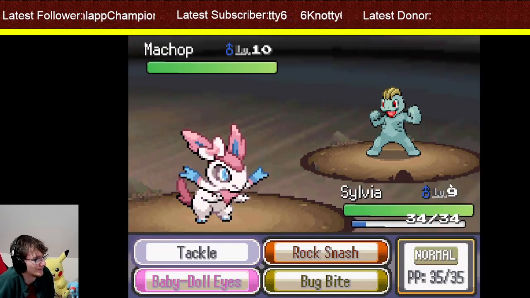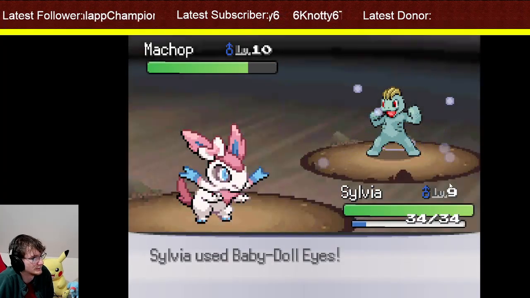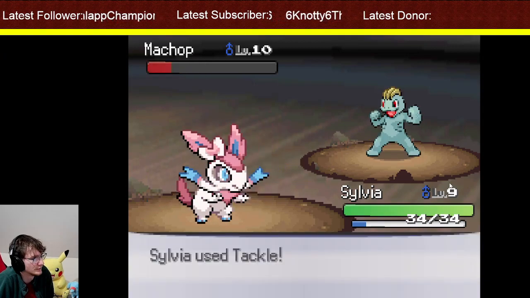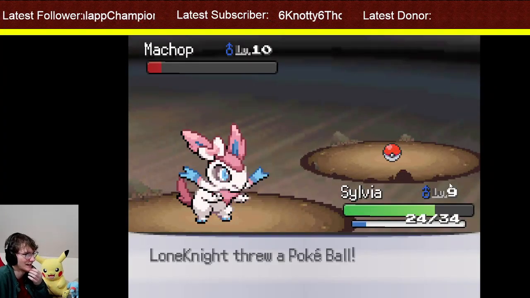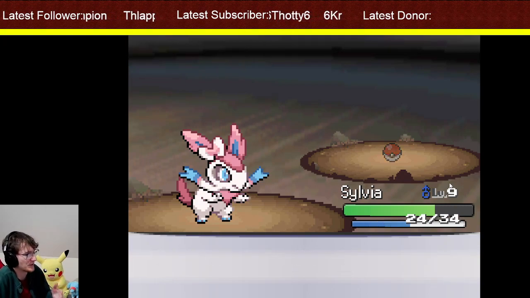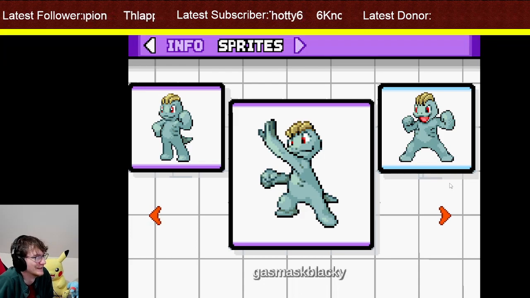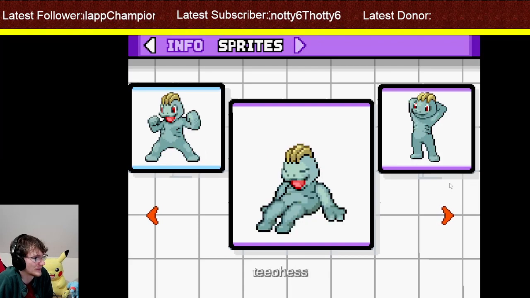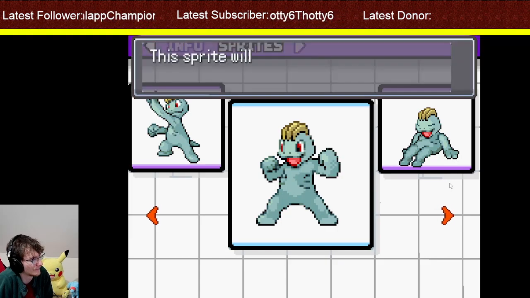What's Machop doing in a rock? Machop's just like hiding in a rock here, just being like, alright, you broke my rock, that's my training rock. This Machop is scared. It's like, stay back. This Machop's just ready to go. This Machop's slacking. That Machop's just dead. Alright, we'll go with this Machop.